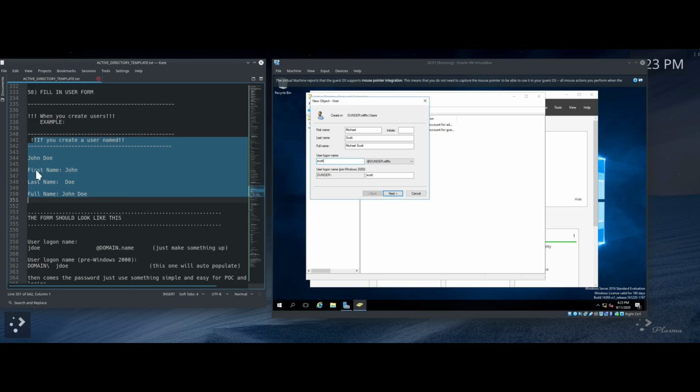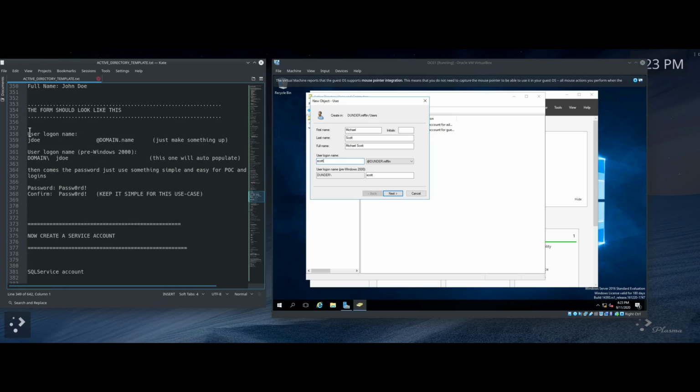And that's going to look like, see here. If you were to do John Doe, it's going to look like that. Look over here on the left-hand side. So this is what it's going to look like when you put a user in there. And there's the user form. So just go ahead and click next. His password, I'm going to uncheck must change password. Again, that's Password1.